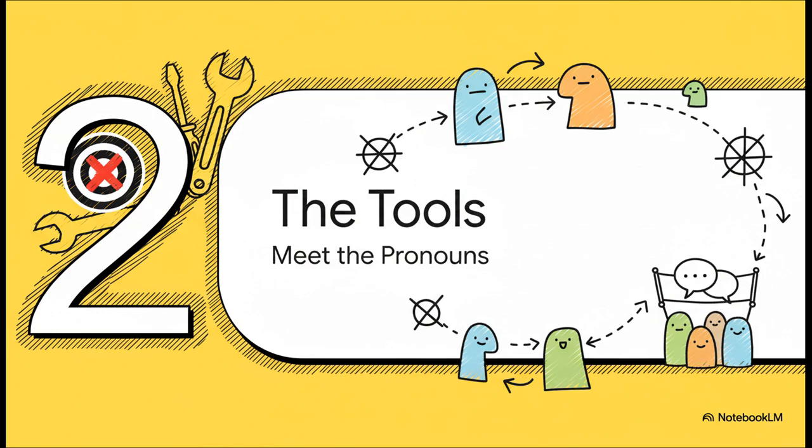So, now we know how to find our target. Let's look at the tools we're going to use to replace it. These are our direct object pronouns, or DOPs for short. You can think of them as this little cast of characters that are going to make our sentences way shorter and, honestly, just sound cooler.